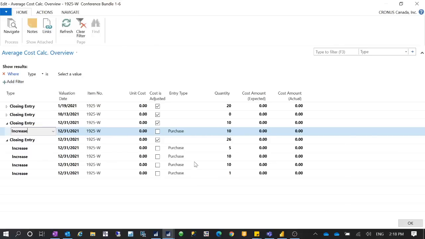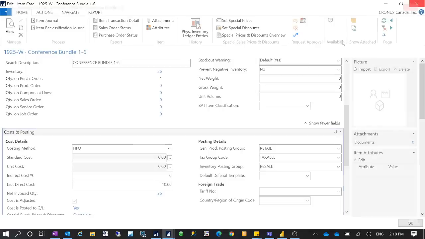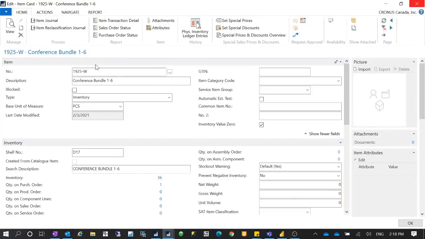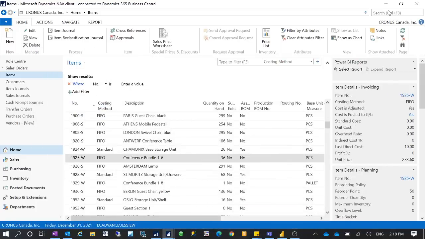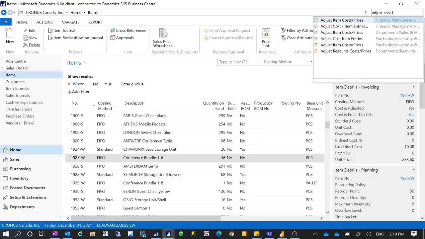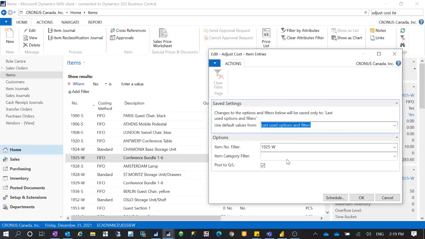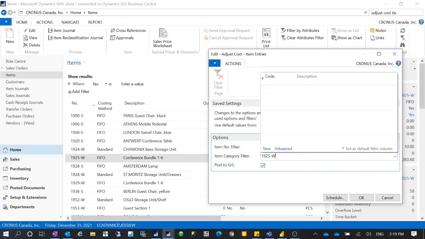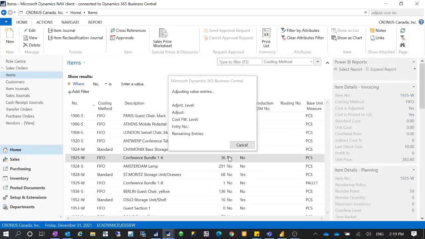Even if you adjust cost, so I can do adjust cost for this item, you can see it will not require any inventory value, just cost item entries, because there's no inventory posting. Okay, I already have this item here, and just click on OK.